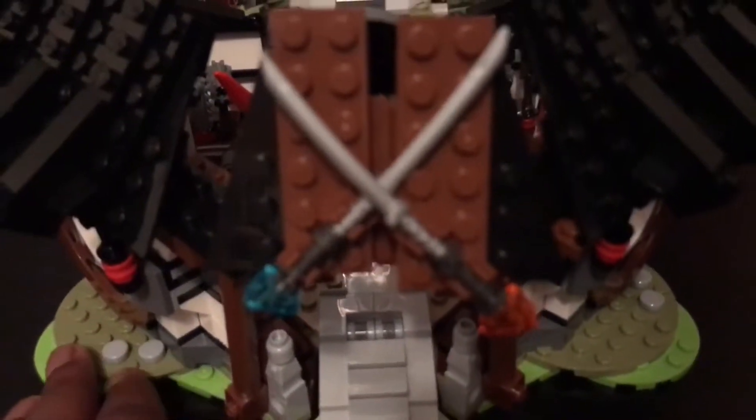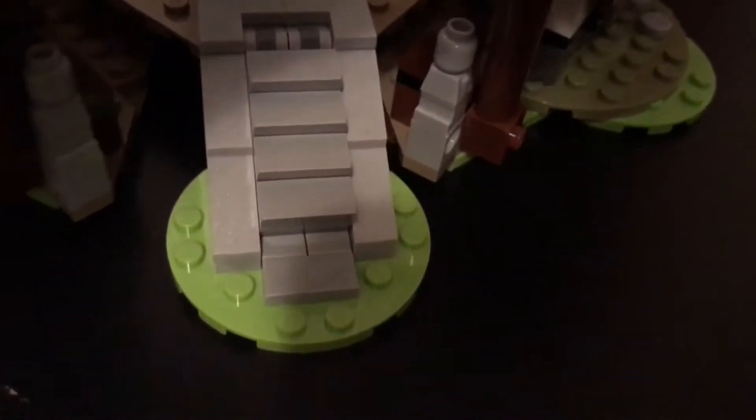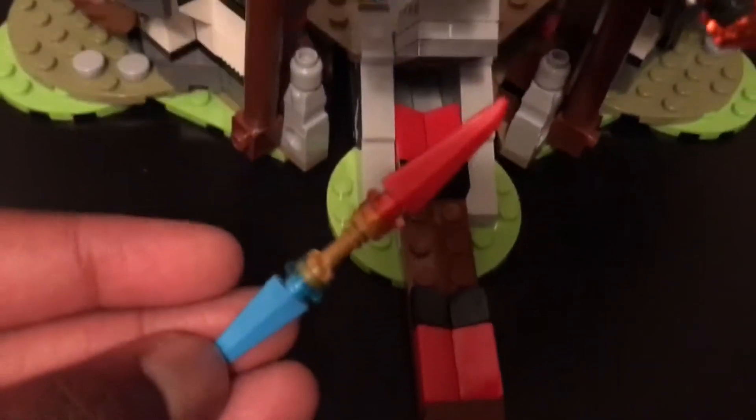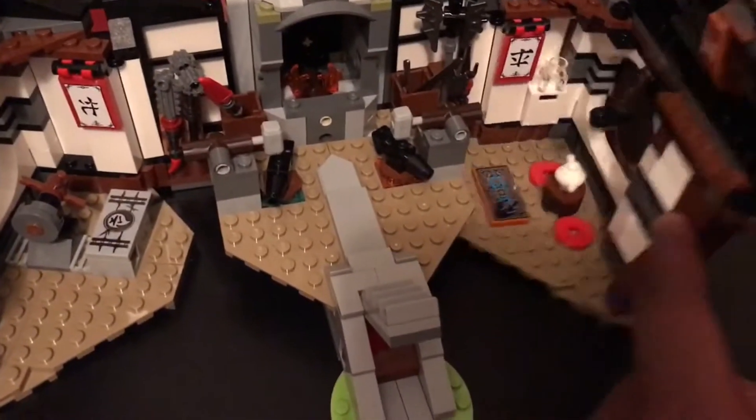Now I'm going to review the Forge. For a quick overview, you can see it has a nice patterned roof, and the fire and water swords overlapping each other. It's got a roof on the other side and a little bit of foliage to the side, plus some nice statues on the stairs. Just under the stairs is a compartment — you pull it out and it reveals the fusion blade. Let's close this up and open the forge to its true glory.